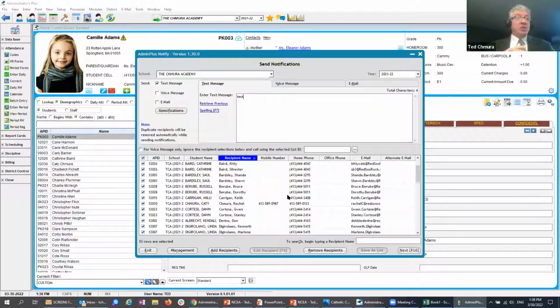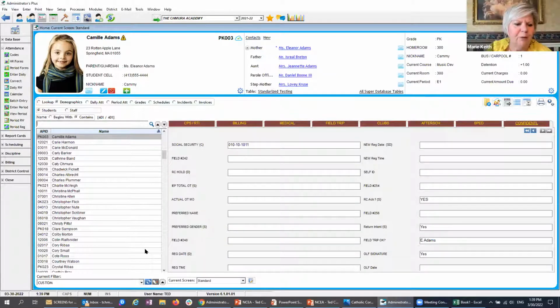Marie, and as you suggest, this should absolutely be done sooner rather than later in the year. Many of our customers do this process in January and February, and by mid-March, they've got 98% of the forms back in and ready to go. Correct. I want to go back to a little bit of collecting this data.